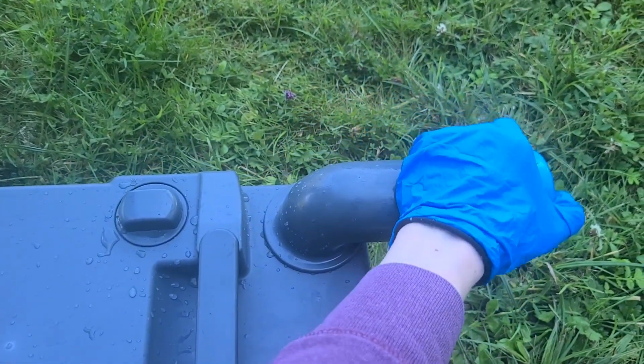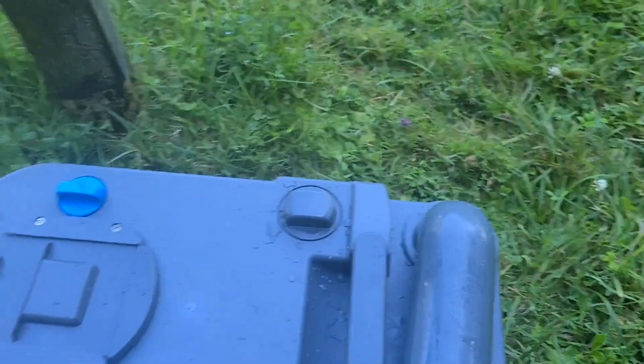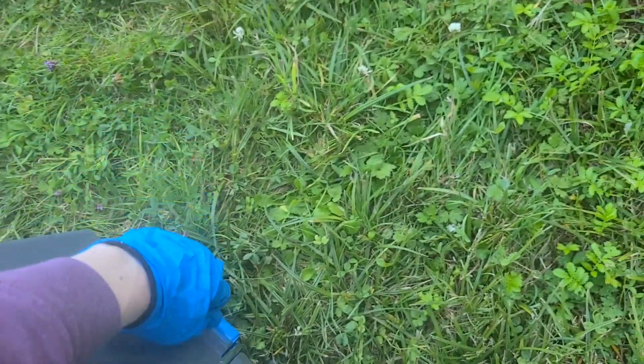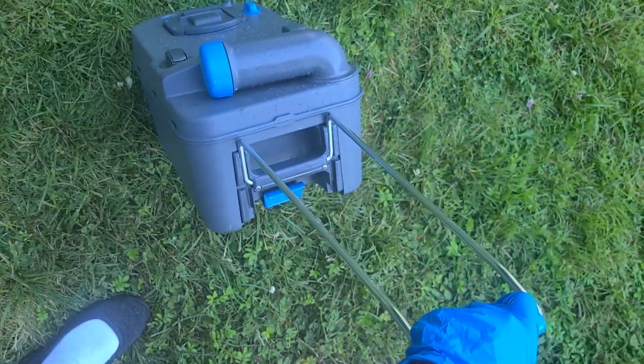So I'm going to put a little bit of water in the bottom of the toilet now. That is the water that's going to stay in it, and that's the water that we're going to put our treatment into before we use the toilet. Switch this guy back around. We'll lift him up. And I am ready to put him back in his home.